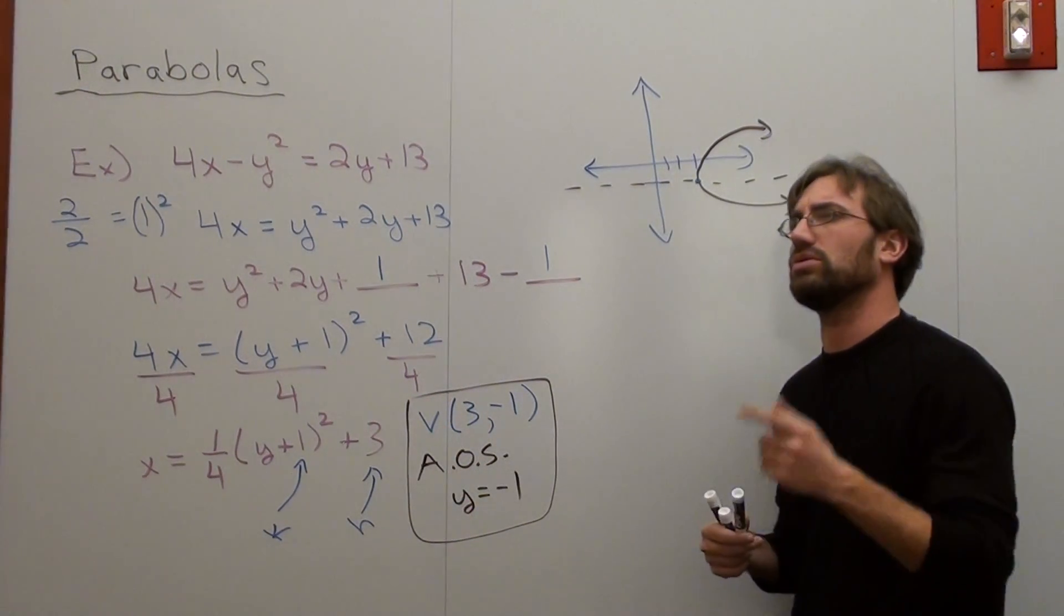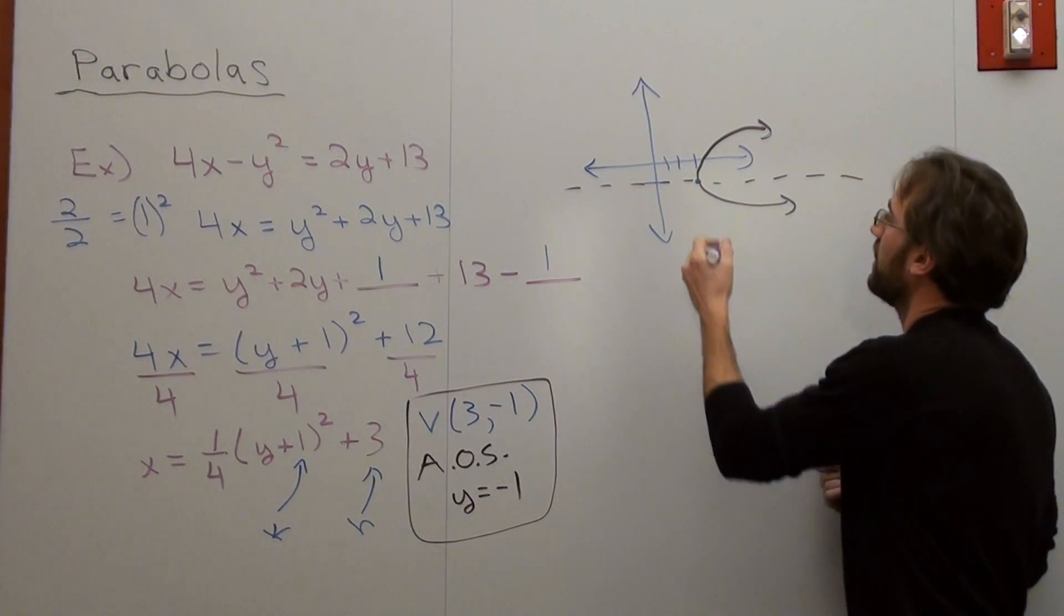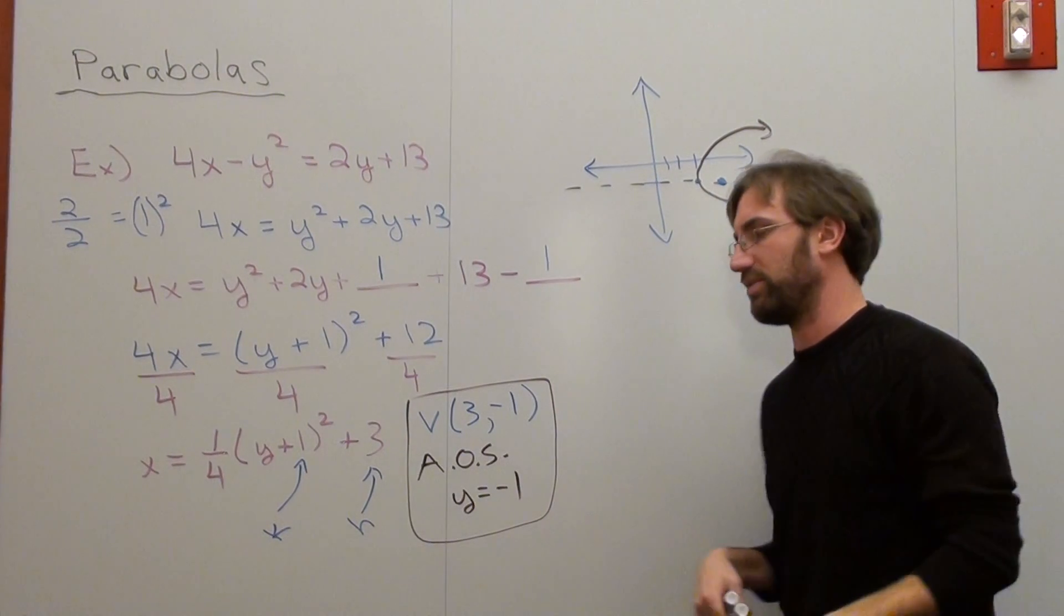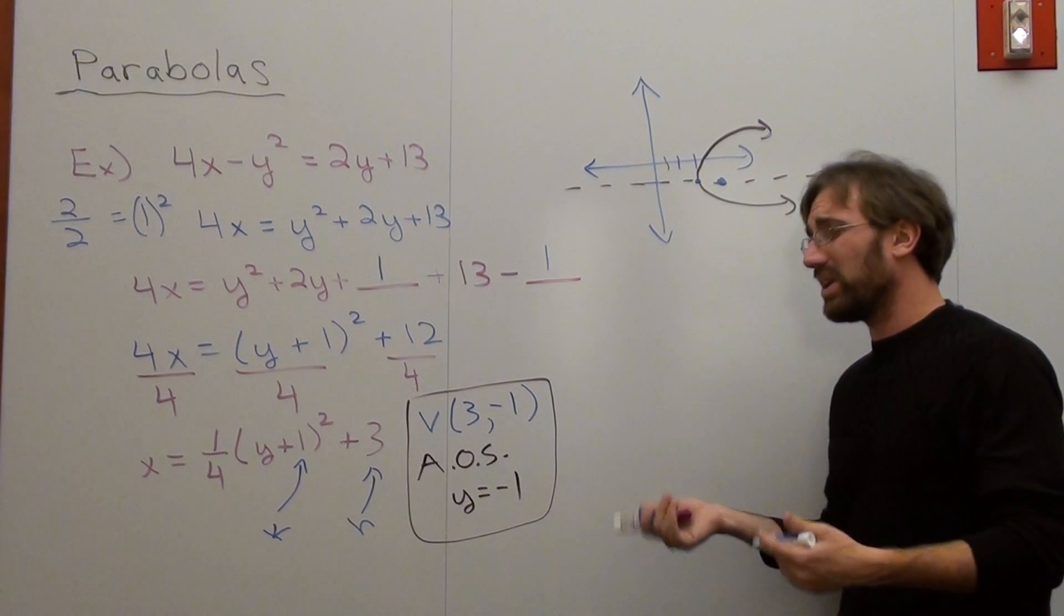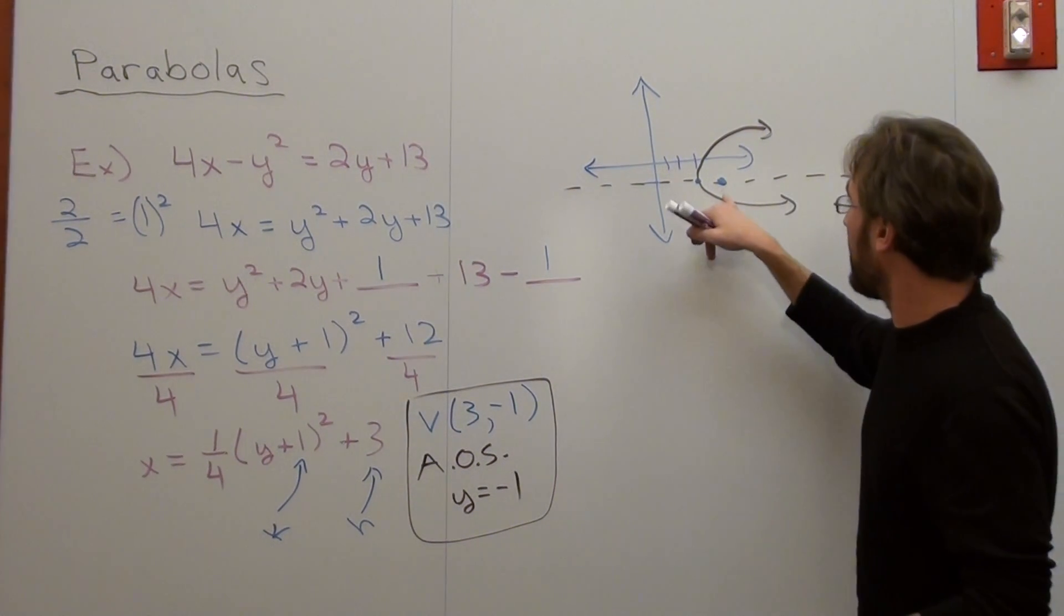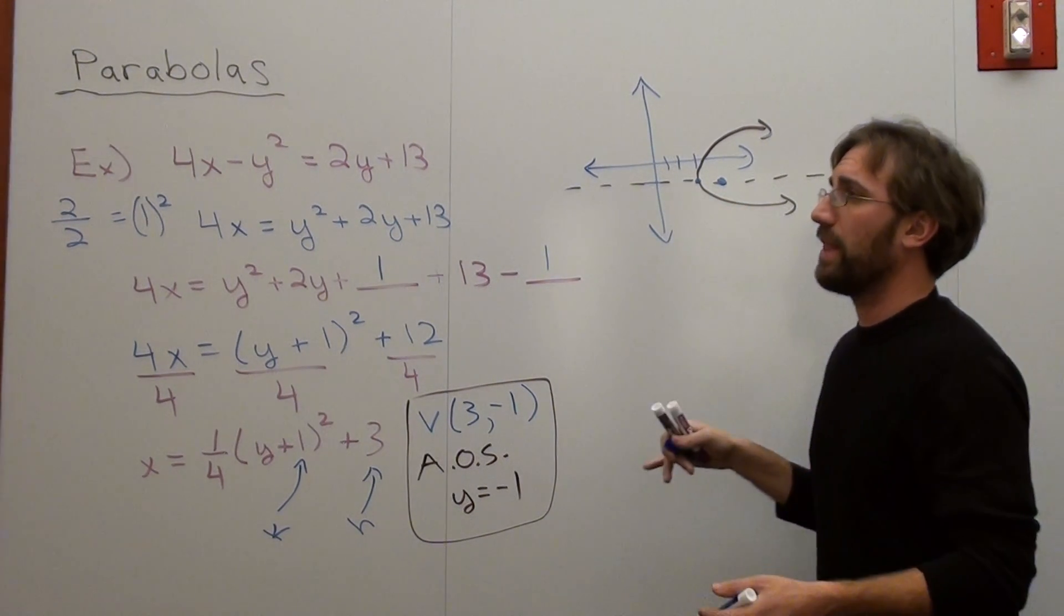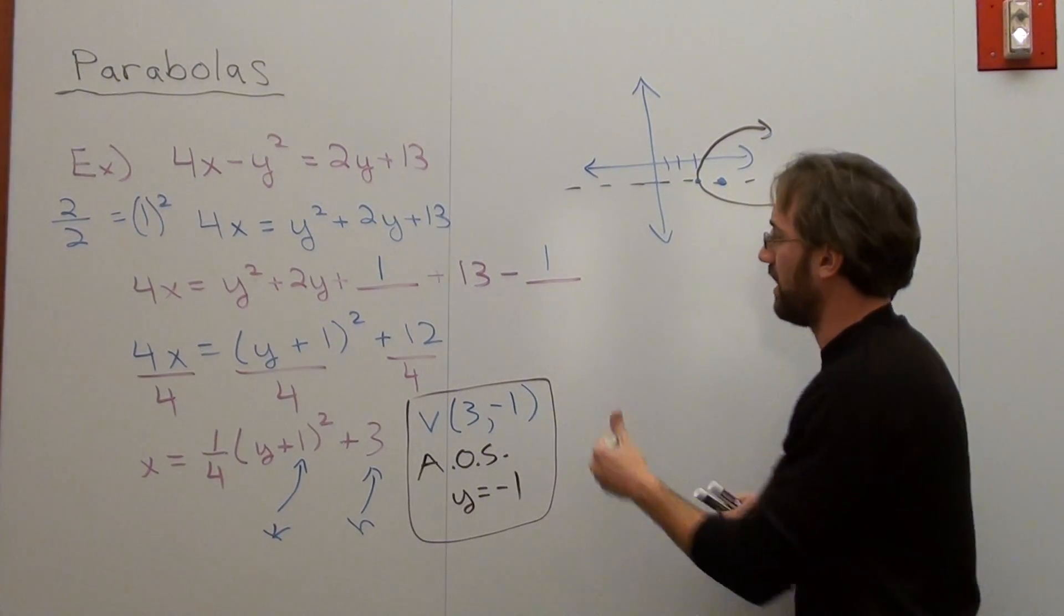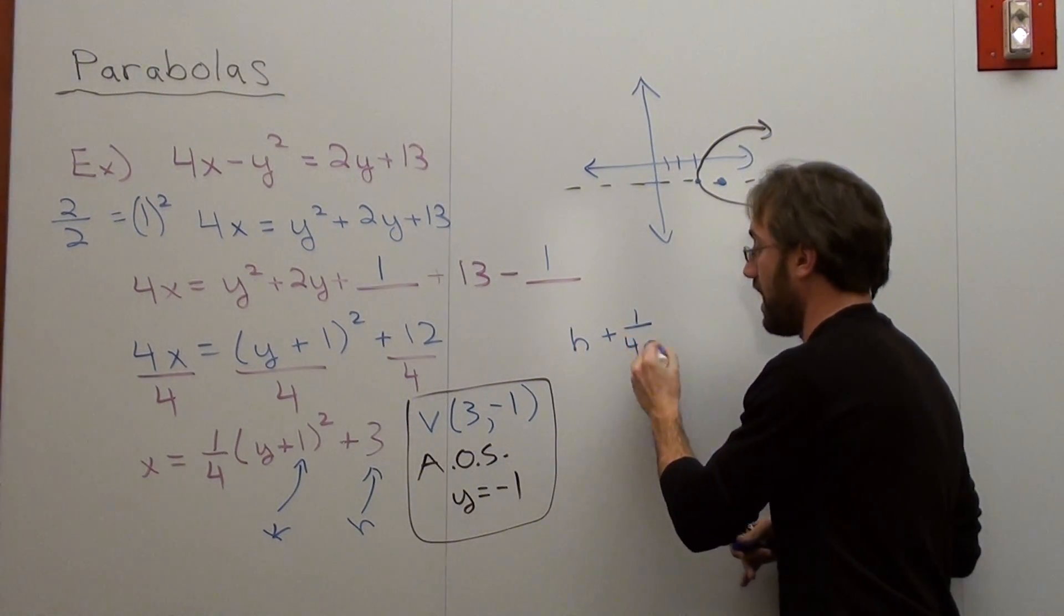Now my focus. My focus is some point on the graph that's inside the parabola. It's basically where sound gets amplified at the best particular spot. I do know that it's my k value, whatever my k value is, as one of the points, but I don't know the h value, but it's the same exact formula. So if you want to think about it, it's h plus 1 over 4a.